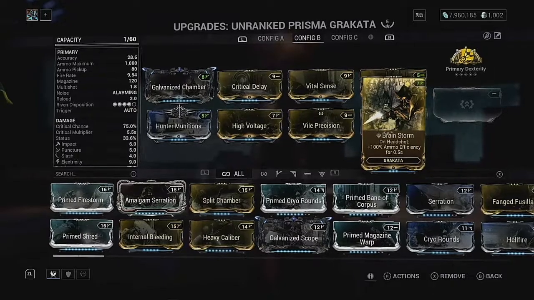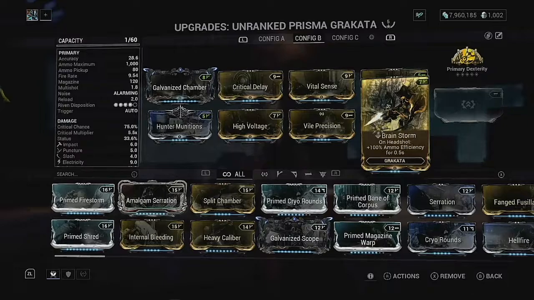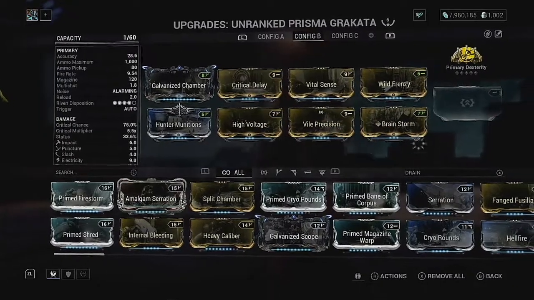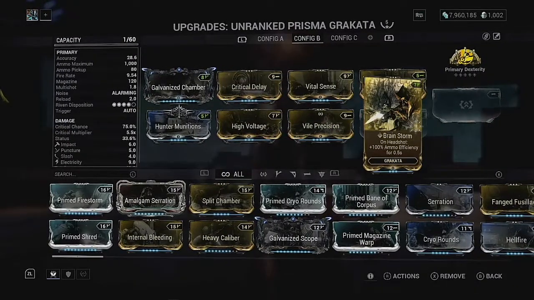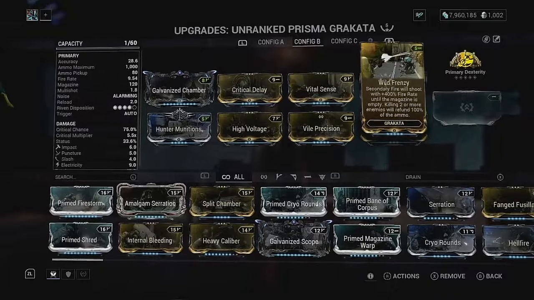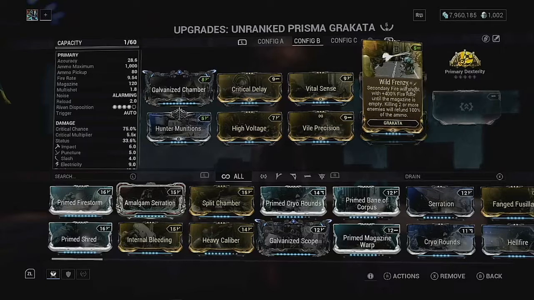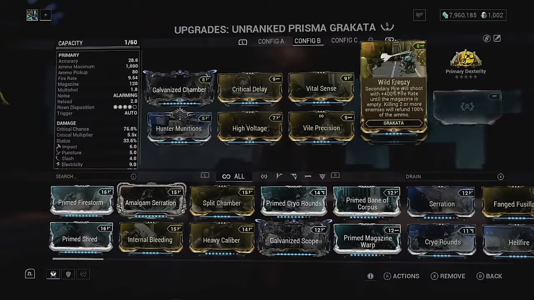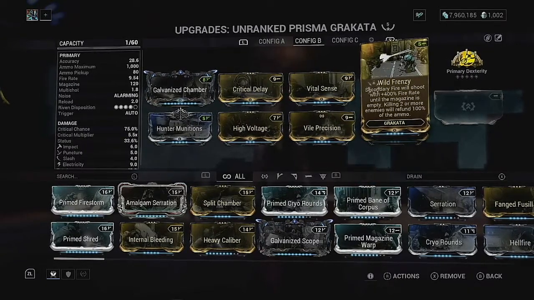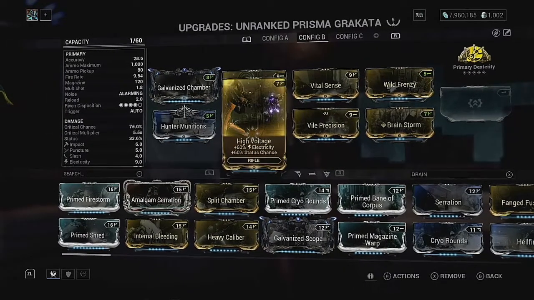So the secret sauce that makes this work: exactly 3 mods. Wild Frenzy, Brainstorm, and High Voltage. And how this works: Brainstorm gives 100% ammo efficiency on headshot for half a second. Wild Frenzy, ignore everything that it says, because what it does is it locks your fire rate at exactly 80 rounds per second for a 1.5 second burst. And High Voltage puts electricity on the weapon.